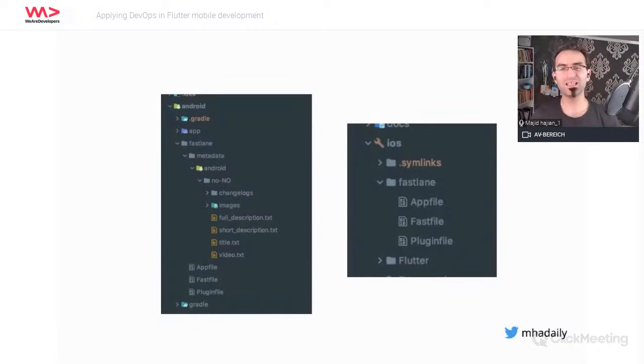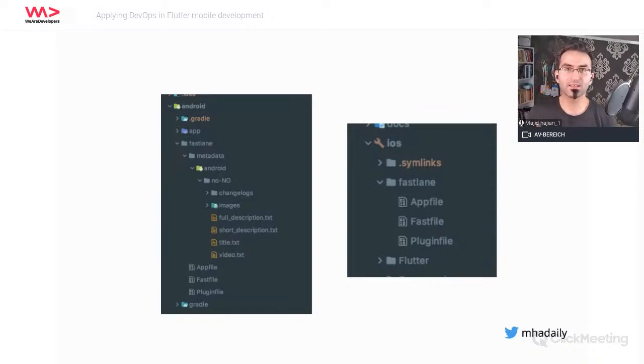Which means, even if you're not familiar with the language, no problem whatsoever, because Ruby is a very, very simple language to learn. And you don't need to learn too much to write some script in Fastlane. First of all, there are a lot of already pre-built packages and plugins. You can just use them and call some function and it does some magic. And secondly, if you want to do something, Ruby is very simple to write code.